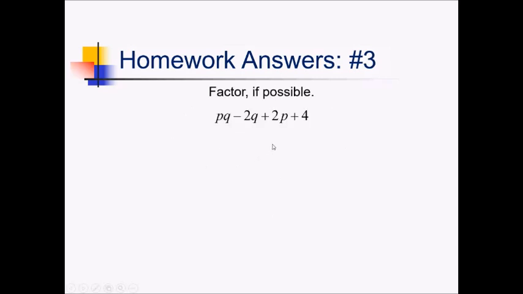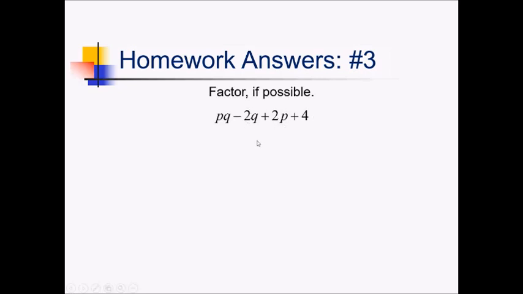For this problem, it looks like we've got four terms, so grouping is usually a good one to try on one of these. Just taking a quick look at the ratio of the first and the last two coefficients, we have a 1 to 2 ratio for the first two, and 2 over 4, that reduces to a 1 to 2 ratio. Now the signs are a little bit different, so let's start trying grouping on this and see what happens.